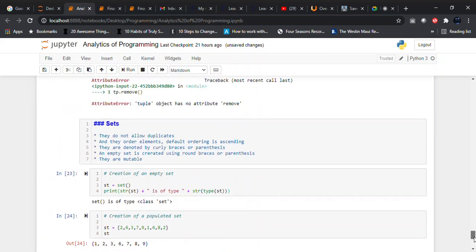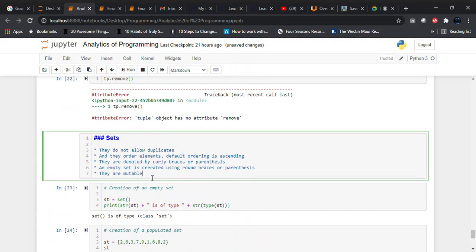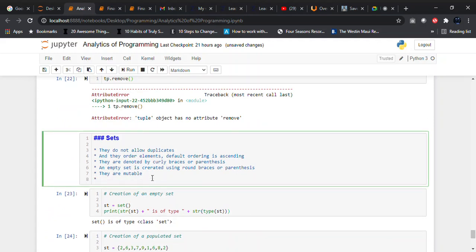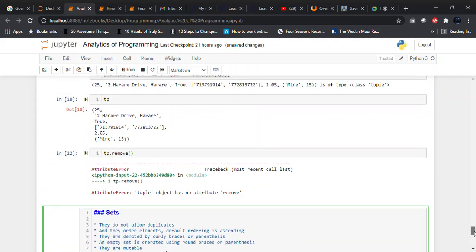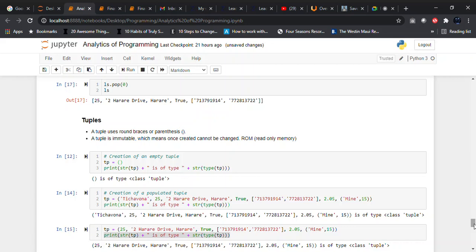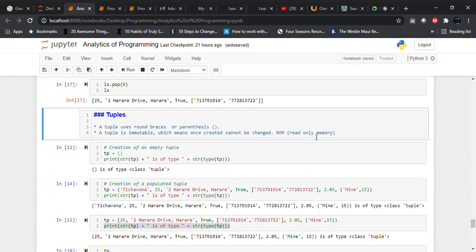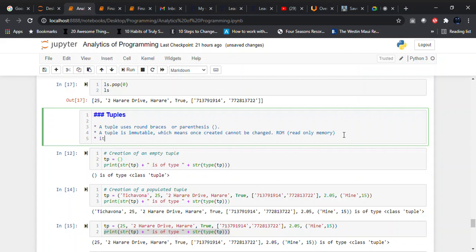Allow me to go back. I'm just also realizing I've been forgetting to mention this. A set is denoted by keyword set. A tuple is denoted by keyword tuple.